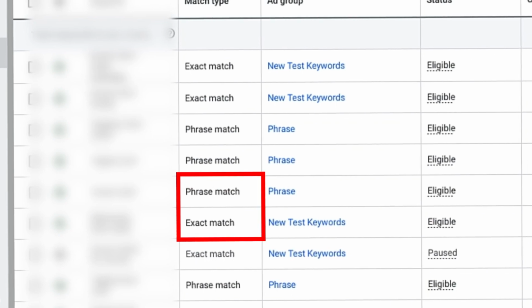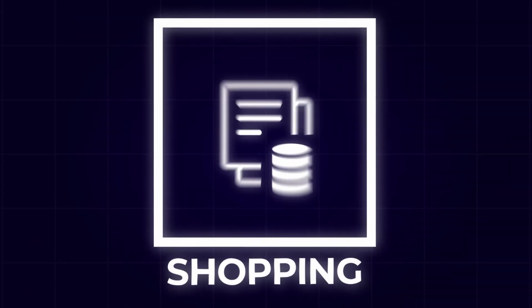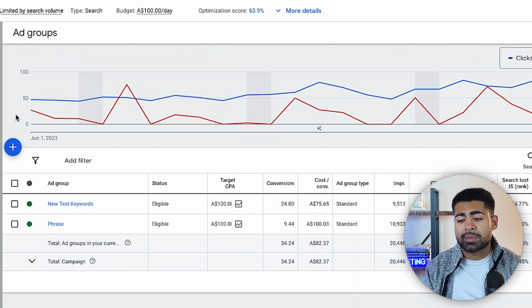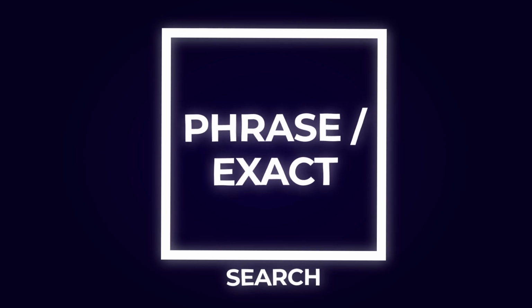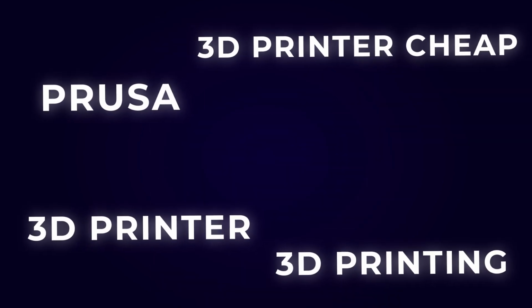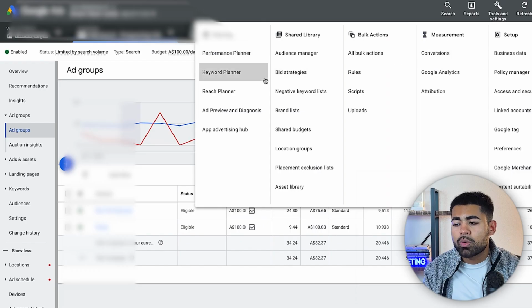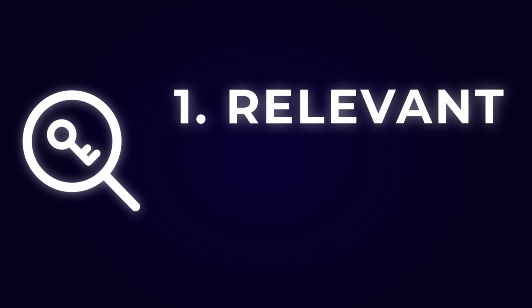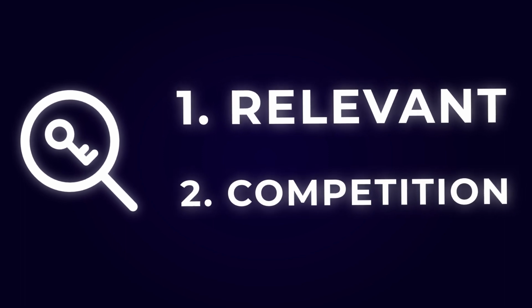if you want your search campaigns to explode in sales with these two match types. Let's say your ad account is brand new. First, find success with shopping, get that data, then launch search campaigns with these two keyword match types. But let's say you don't want to wait for that. You would just rather start with search campaigns beforehand. Then the best way to approach this is launching a search campaign, phrase match or exact match, based on your keyword research. So using the keyword planner tool, go in and understand which keywords are, number one, the most relevant to what you want to sell, but number two, have the least amount of competition.